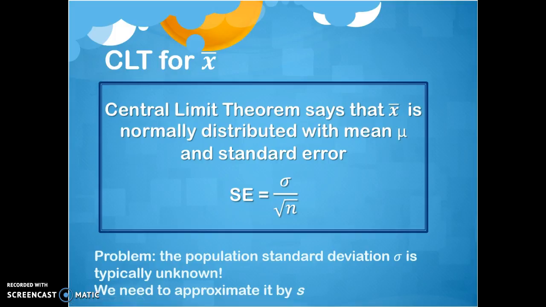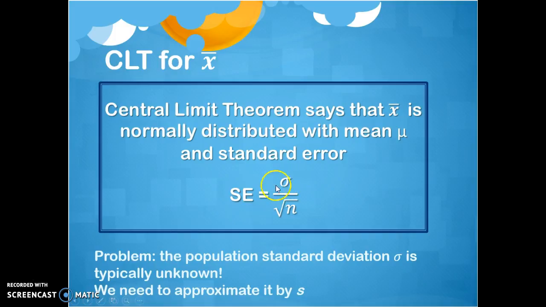So it's the true population standard deviation divided by the square root of n. The problem is that we do not know the population standard deviation. Why do we not know it? Because we did not ask the entire population. If we were able to ask the entire population about the thing we're interested in, we would not need to be doing statistics. We could just ask the entire population of interest the thing we care about and measure it and be done. But we generally don't do that.